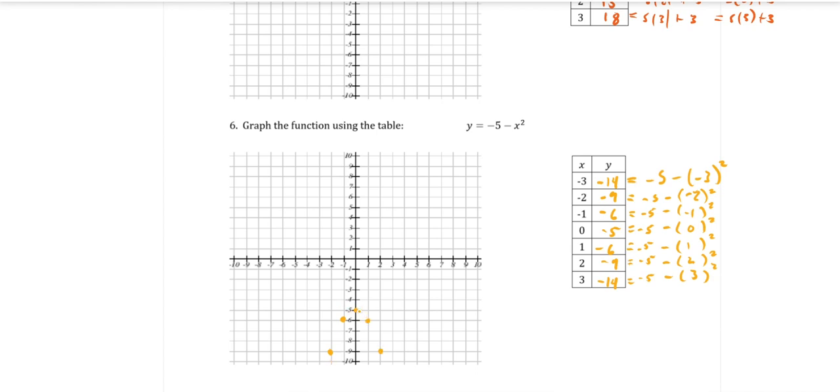We want to connect these smoothly because we see that the slopes are changing, so this is going to be a nonlinear curve. And we note that these points that we're shading on this curve are everything in between, not just the points that we evaluated. If we had evaluated 1/2, we would get something in here. If we had evaluated something between 1 and 2, we'd get something in here. So all of the points that we draw are points that would satisfy this equation. There's an infinite number of points that make this statement true, a given y point for every given x point.